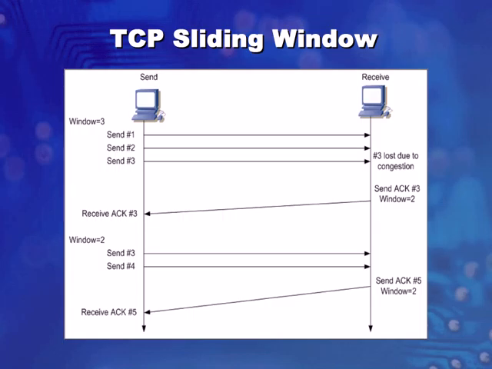Now, what really truly happens here with TCP is because of the TCP slow start mechanism, we start off with a relatively small window size and then ramp up until we end up filling up the buffers or filling up the bandwidth between the two. We slide back down, ramp back up, and go through this roller coaster process during a TCP session of increasing and decreasing the window size throughout the entire TCP conversation. But we actually use quite a bit larger numbers here in the case of TCP than even 3, 2, and 10, the examples I've given here in this particular slide.